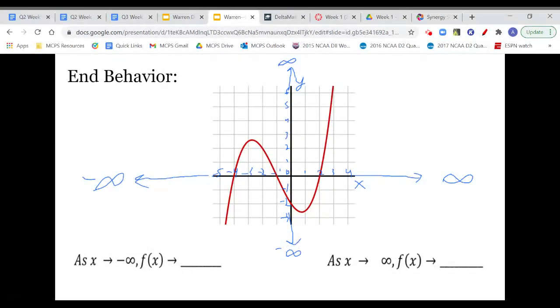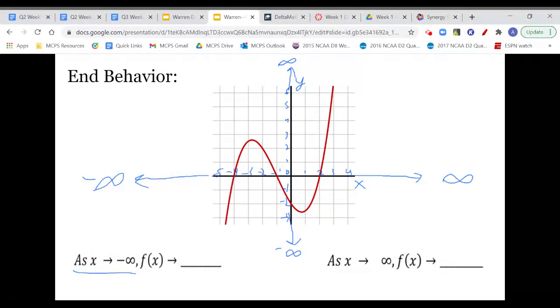Okay, right, and that's just sort of a continuation of the y-axis. Now that we have that labeled, let's talk about what this notation means again. So over here on the left, this first part is saying as x approaches negative infinity, f of x approaches what, right? So basically we're saying as x goes to negative infinity.